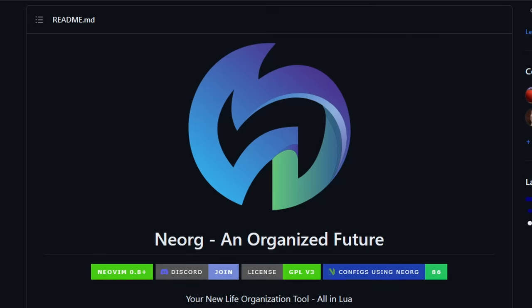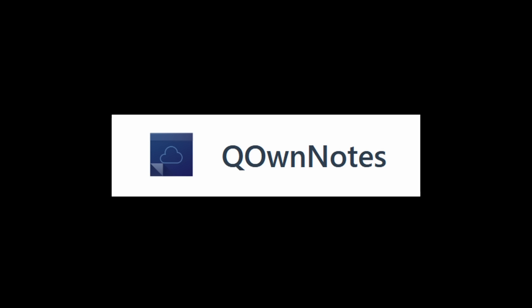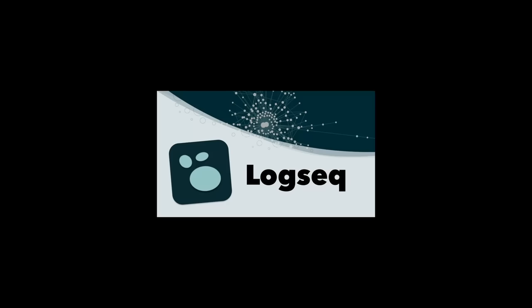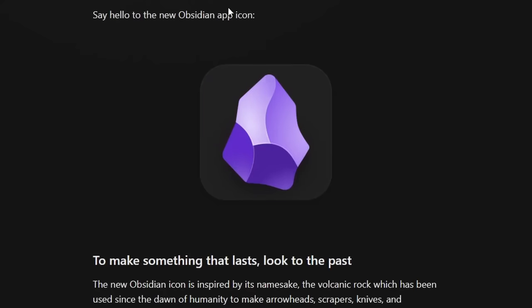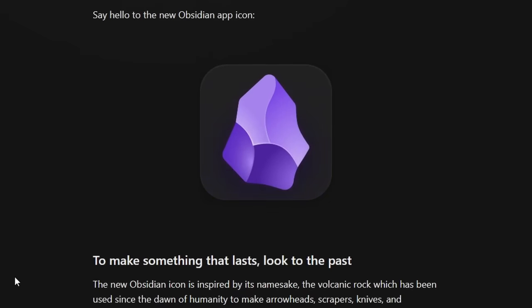You guys don't make your software choices based on logos? Zim? Ugh. QOwnNotes, what year is it? Logseq, it looks like a paw print, stupid. And Obsidian? Wait, what? This logo has reactive reflections? Is that even legal in graphic design? Alright, screw the rest of this video. I'm going back to Obsidian.